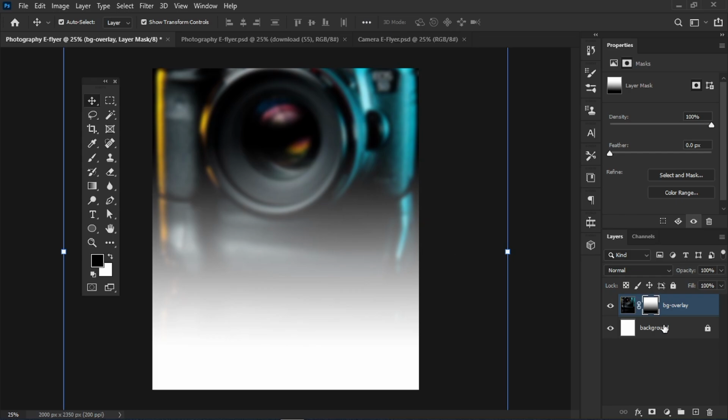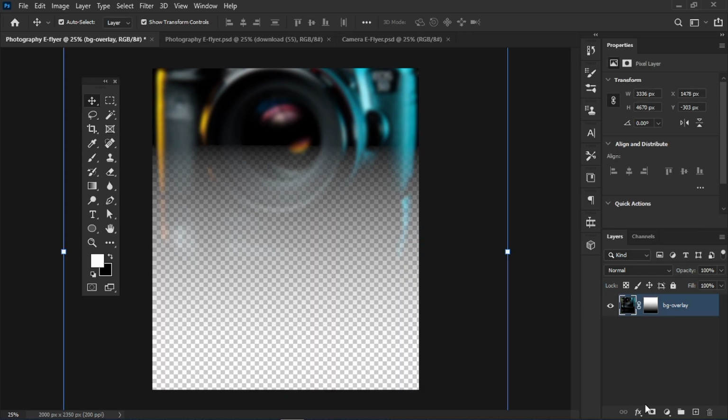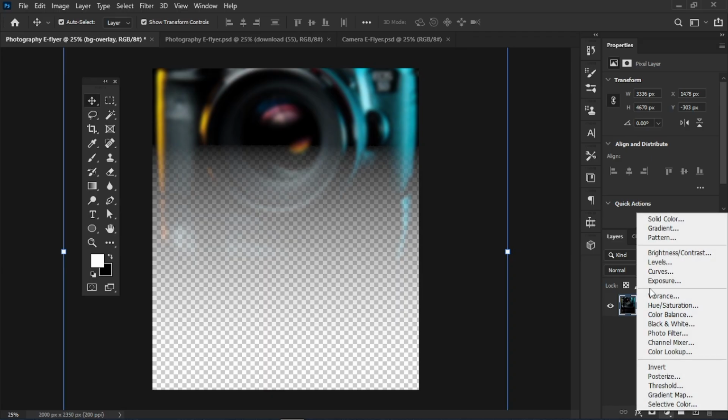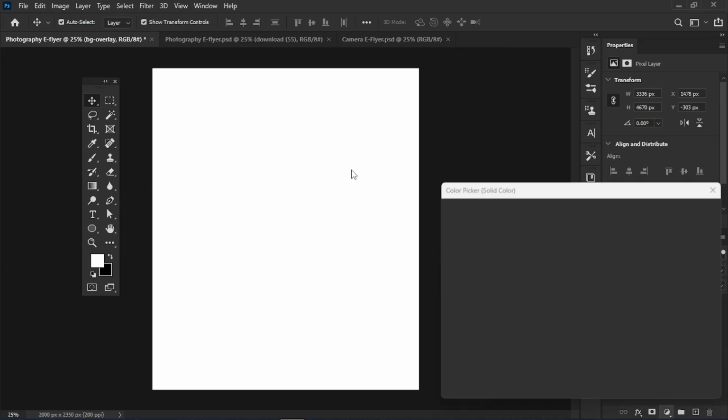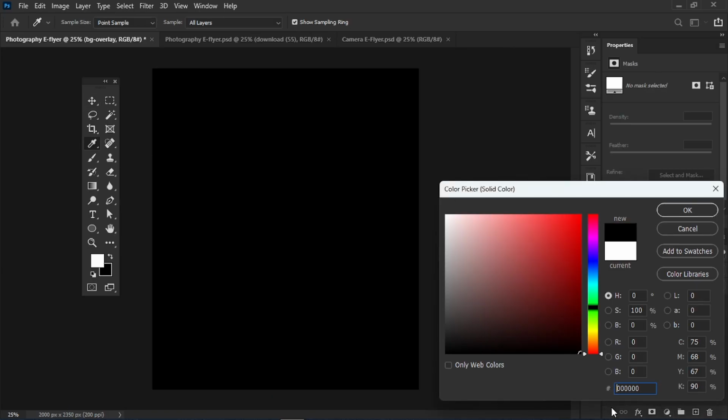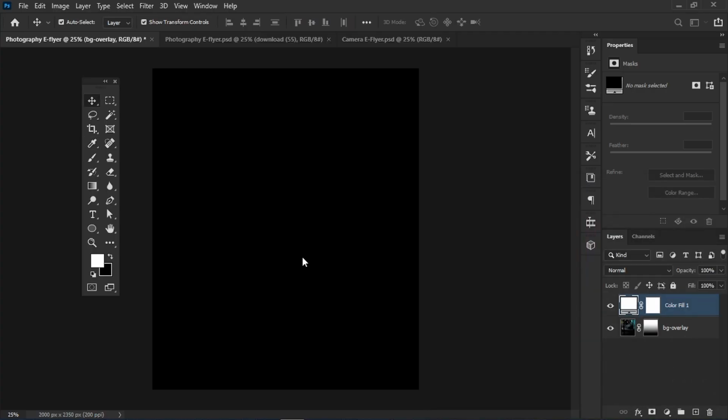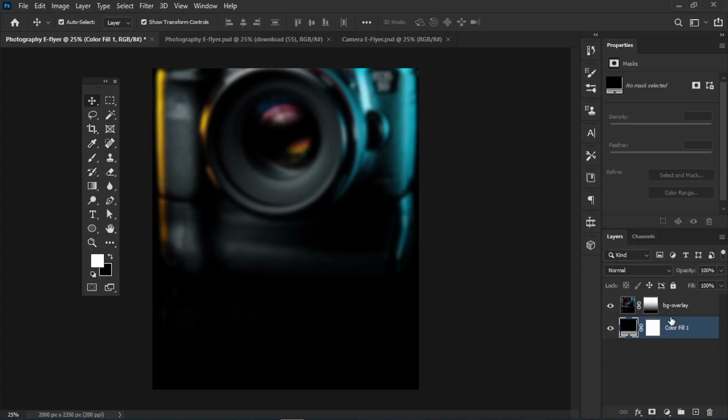As we notice, we don't have a background. I would like to delete this one. Don't need it. Let's head over to our solid color, select one, and have a black color. Now let's drag it downward somewhere here and call it background as well.